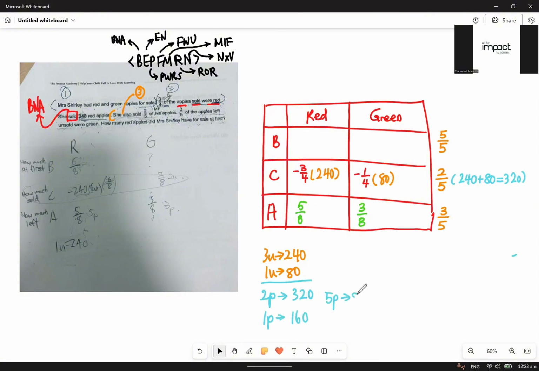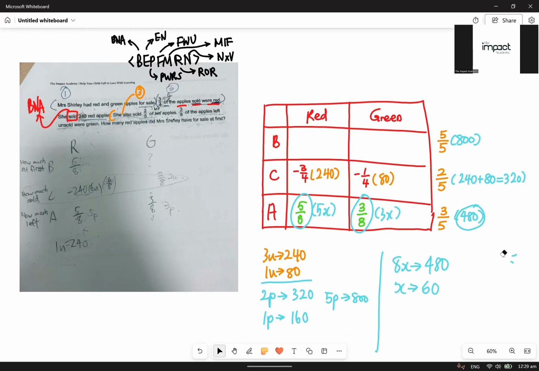Okay, and then we have 5 parts. 5 parts is equals to 800. So this itself is 800. Of course, we are going to minus away 320. When we do that, we will get to an answer of 480. So this is 480. Now, we know that this plus this is equals to 480. So for this itself, we can call this 5x. We can call this 3x, right? We can say 8x is going to be 480. So x is going to be 480 divided by 8, which is equals to 60.